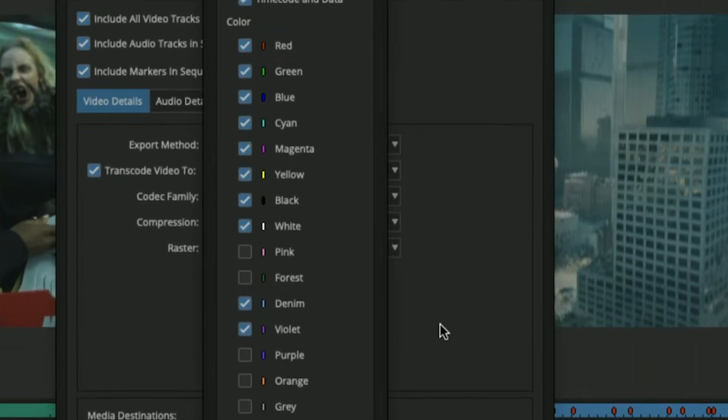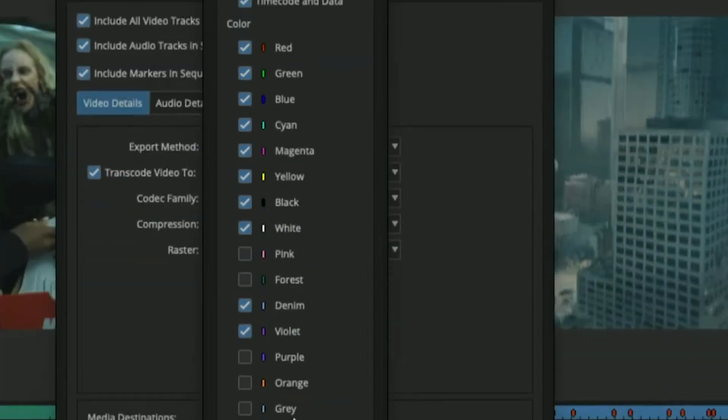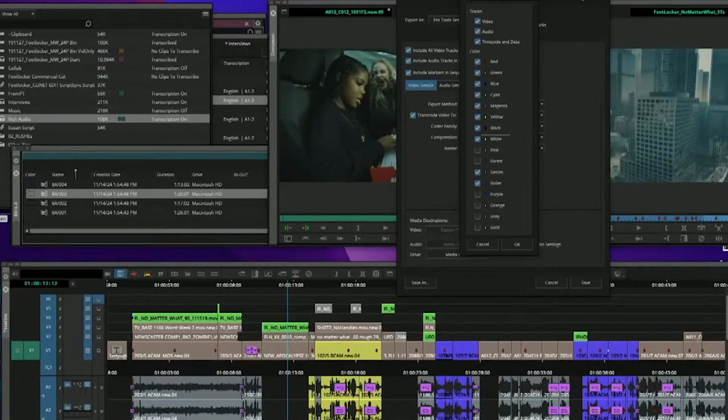So I think we're up to 16. But what we've done is we're aligning to Pro Tools. So you can actually choose what markers are going to be exported in the Pro Tools session that the Pro Tools operator will see as well, because Pro Tools will see those markers. So you can turn those on or off.